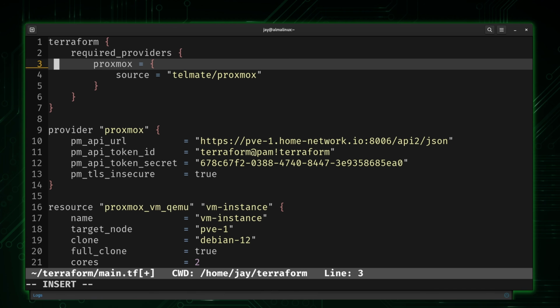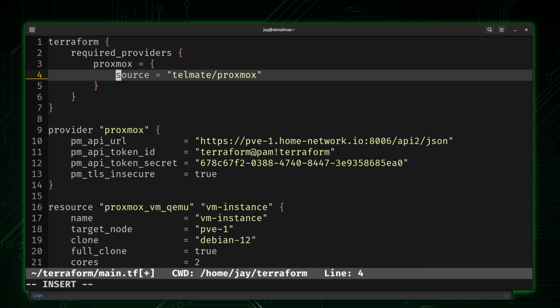What we're doing is we're creating a provider called Proxmox, and then we're telling it the source that we want the provider to come from. Now, what this refers to is a provider. This is a system or a utility or plugin that Terraform is going to use to interact with the target, whether your target is AWS, it could be VMware, it could be VirtualBox, or whatever it is.